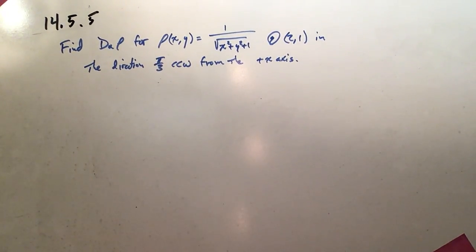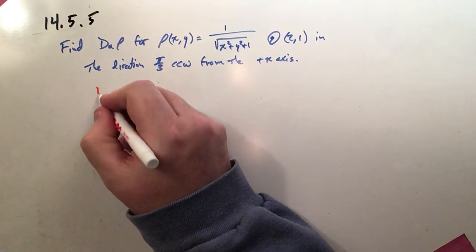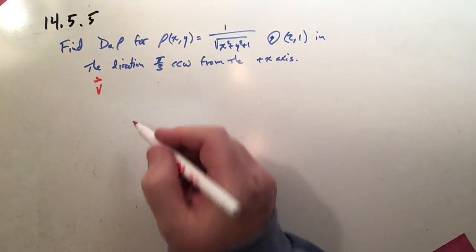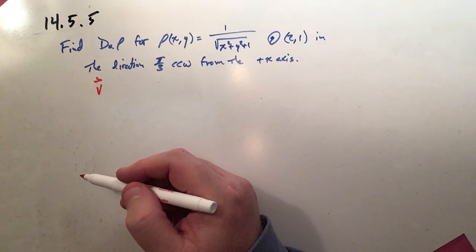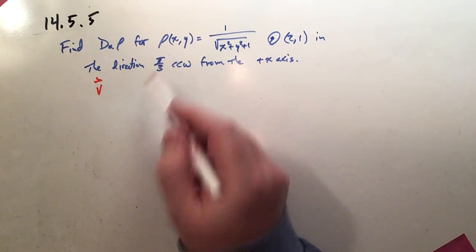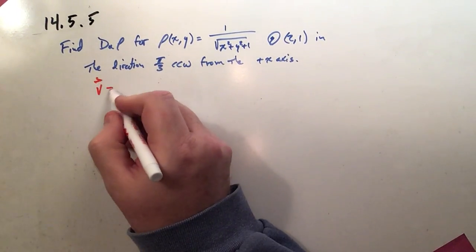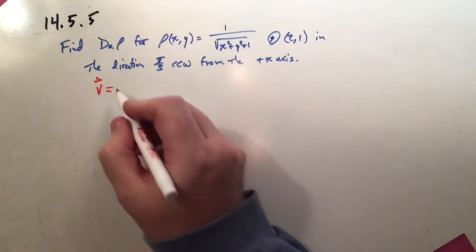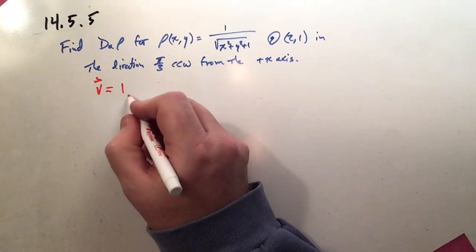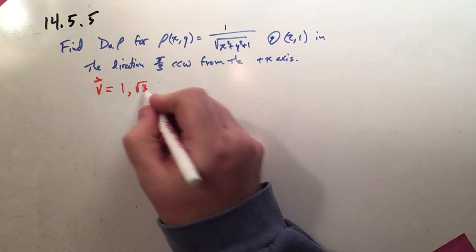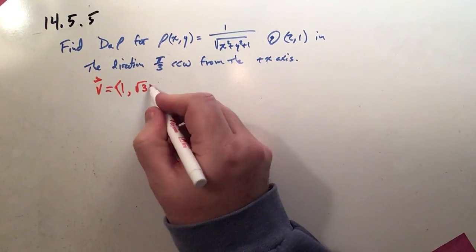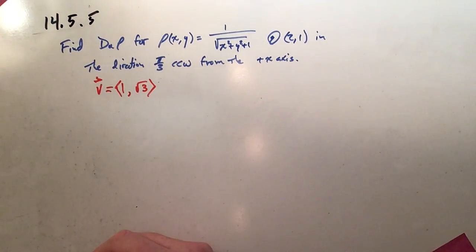I'm going to build that actually into a vector. So the vector I'm going to use is a vector that would point along the hypotenuse of a 30, 60, 90 triangle with the 60-degree angle at the vertex. So that would be a vector that went over 1 and went up radical 3. And that would make it 2 of the 3 sides of a 30, 60, 90 with the hypotenuse being 2.